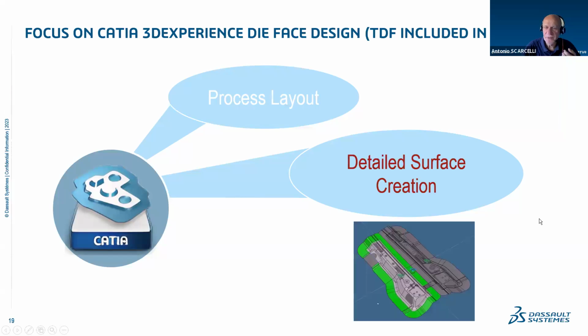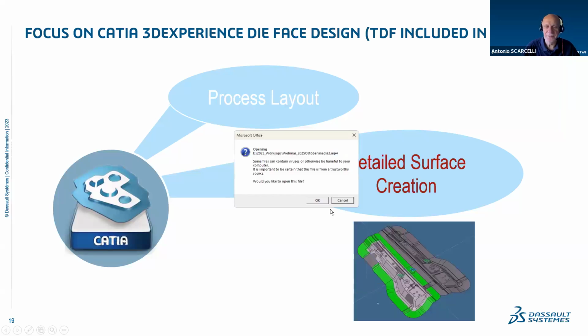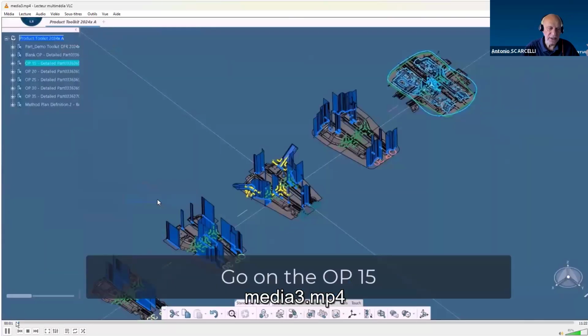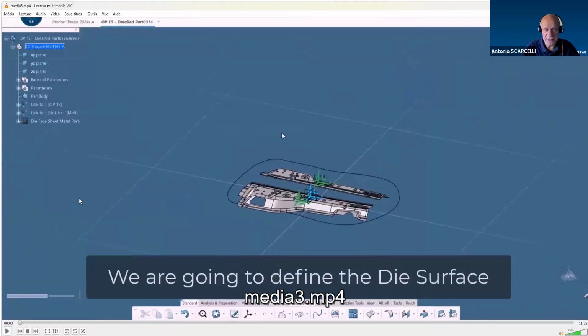Using this function, you will take advantage of all the connections and links created by this function. Once you have done this, we have a full structure with different parts for the different OPs. And now we can work OP by OP.